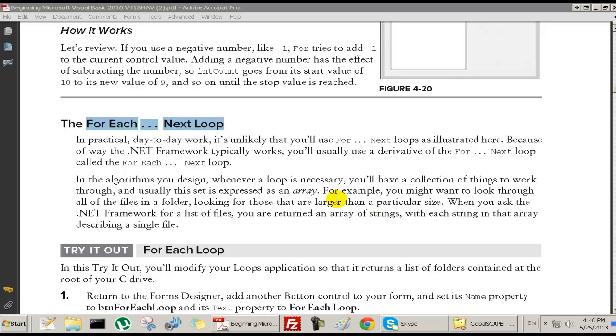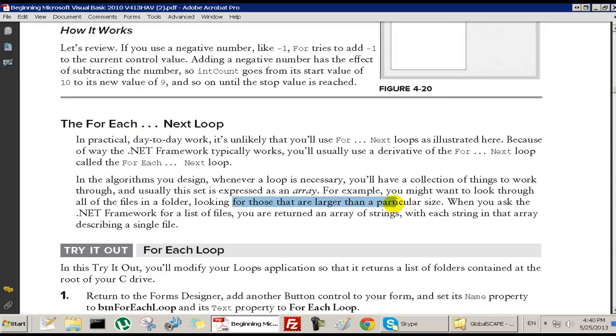So he says again, for example, you might want to look through all the files in a folder, looking for those that are larger than a particular size. When you ask the .NET framework for a list of files, you are returned an array of strings. So that's why I said it doesn't actually give you the files. It just gives you the names of the files, and those names are put into an array or a list.